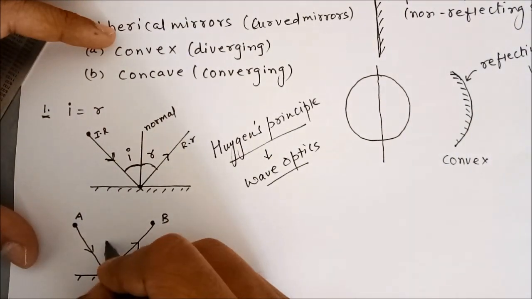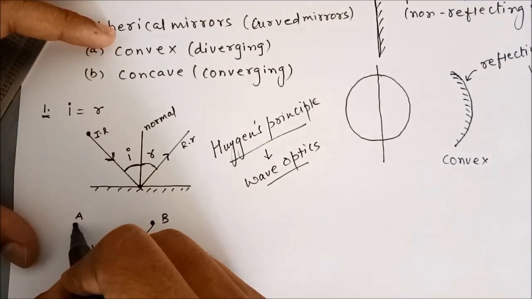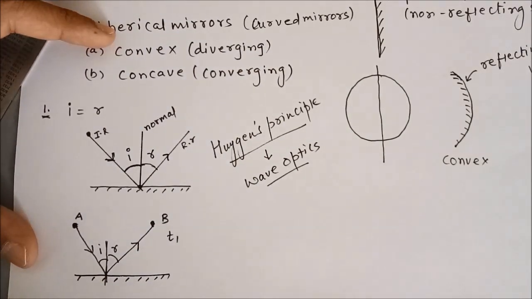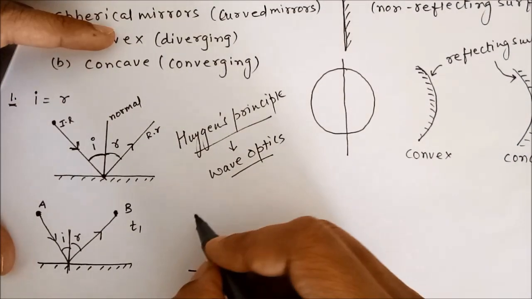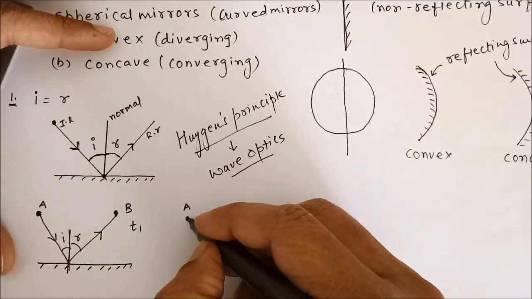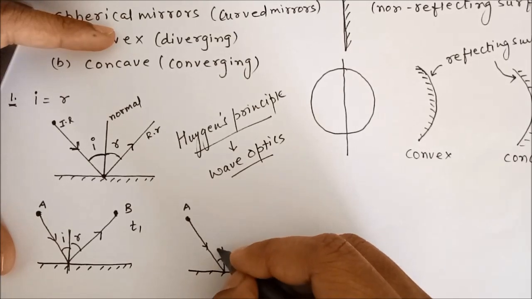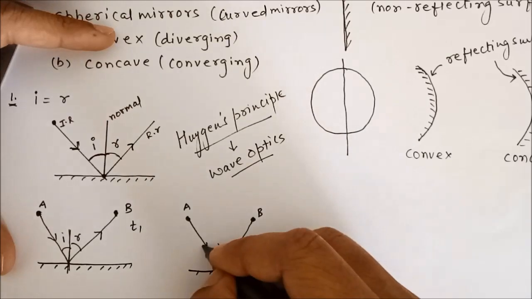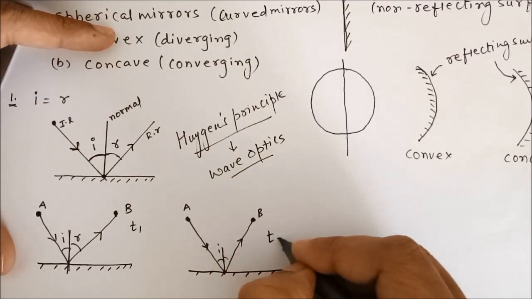Over here, if you draw the normal, you will see that the angle of incidence and angle of reflection are not equal, and you will see that the light, when it travels from point A to mirror and then to point B, takes certain amount of time, say for example T1. Now take another path. There are multiple paths that are possible for the same situation. So again, this is point A. The light has to hit the mirror from here. This is angle of incidence. If this angle of incidence and reflection become equal, and if it reaches like this, the time taken by the light to go from A to mirror to B is T2.